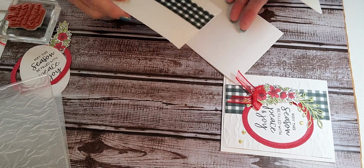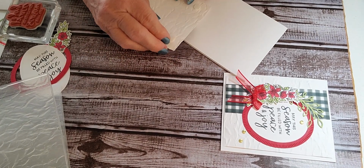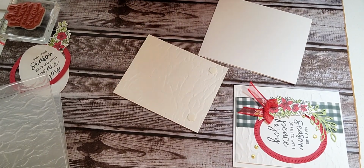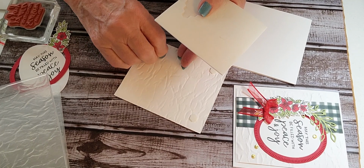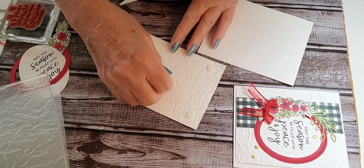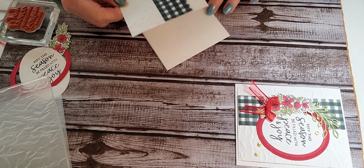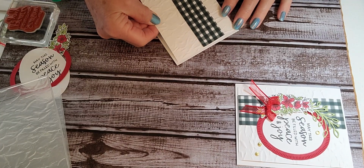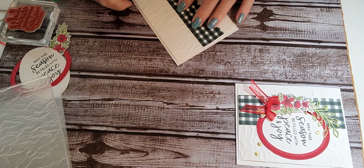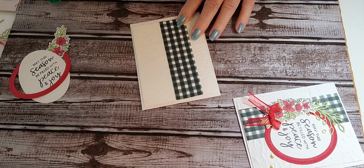So you can see there's a design on both sides. One is de-embossed, the other one is embossed where it's raised. So I'm going to go ahead and put it on the raised side. Take these off. I put about 5 or 6 dimensionals on this to raise it up a little bit. So let me go ahead and do that. Okay, then I'm going to put it onto our base card. Let me see if I can get this on here even. Okay, there we go.